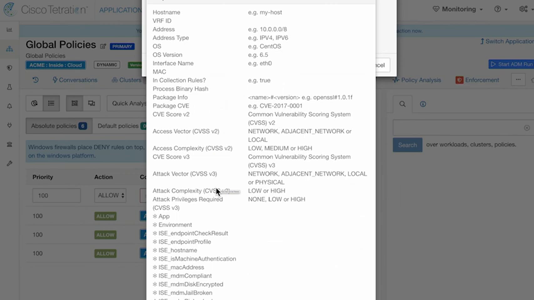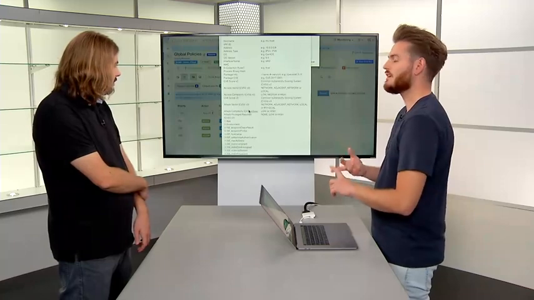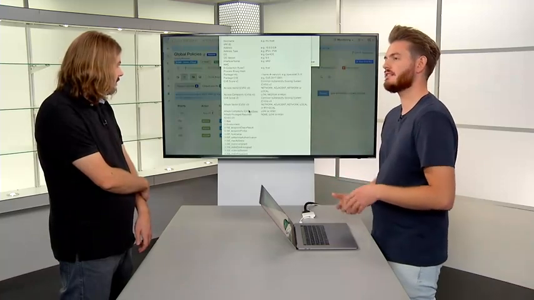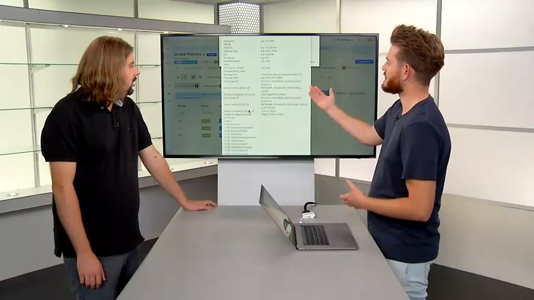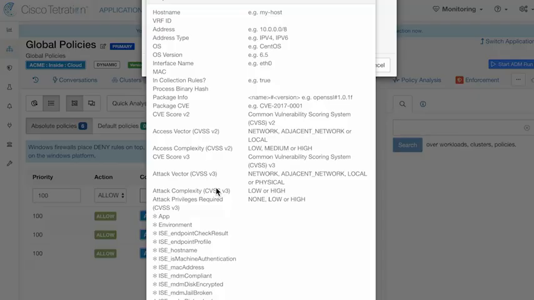So not only is it the package info or the package CVE or the CVSS score, but we can even go to the level of understanding what is the type of vulnerability. Is it a vulnerability that requires local adjacency? Or can I access that vulnerability over the network? How hard is it to actually execute that vulnerability? Is it pretty simple, or would I need to be an advanced hacker to get in via that vulnerability? And so you can see all of the different attributes that you can use here.